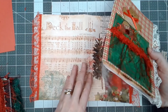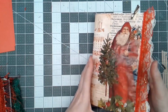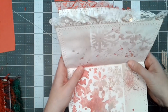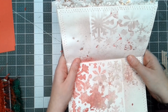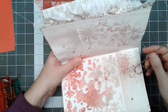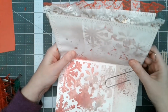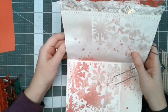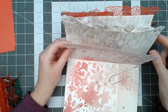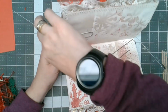Now I embellish my journal pages before I put them together and before I sew them to the signature. Now sewing the signature to the cover is not the same as sewing pieces of paper to other pieces of paper with the sewing machine. It is a different process. You do not have to have a sewing machine to make a junk journal.